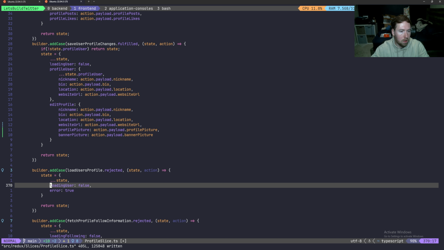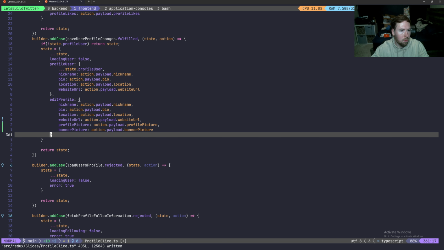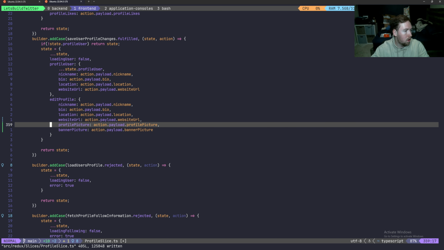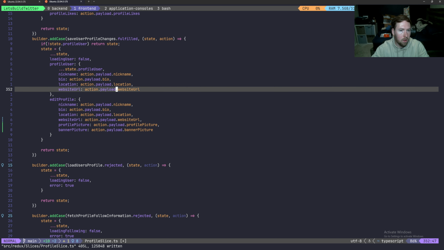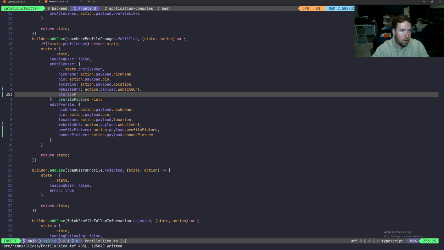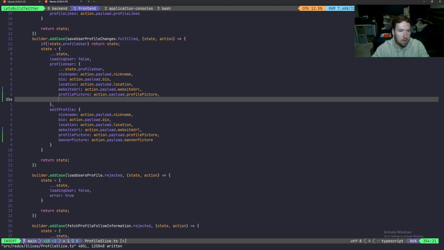Then finally, we want to come down to about that's 361. That was 361, give or take. So I think that we missed one. Let's see, 353 here. Okay, so here, profile picture. Okay, so that's why I did it wrong. This should be action.payload. Sorry guys, I'm throwing this all around. This one should be just .profile. Whoops, profile picture. If I could type, that'd be cool. And this one should be banner picture, action.payload.banner picture, because this is a user.